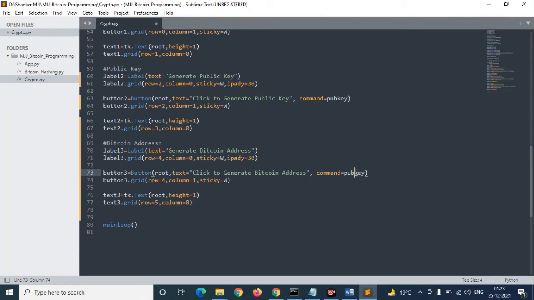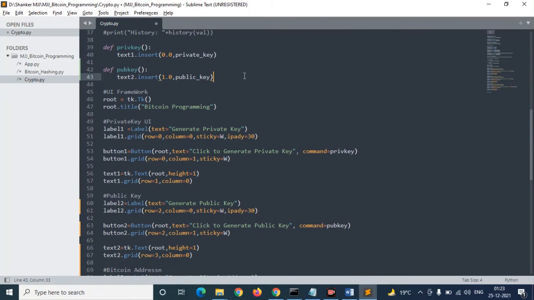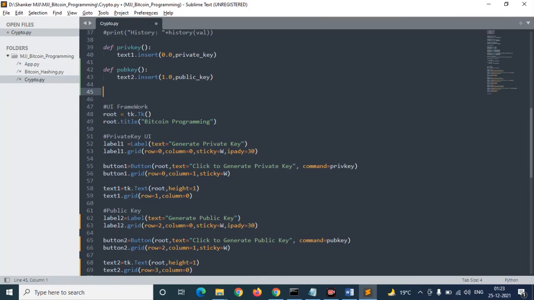Here what I'll do, instead of pub key, I'll create a method for the Bitcoin address, right? So here I want to declare it, so it will go back here and I will write the definition here.